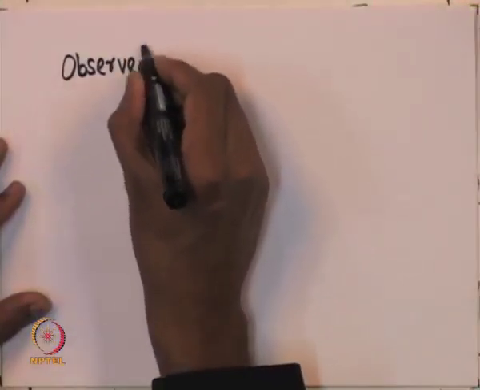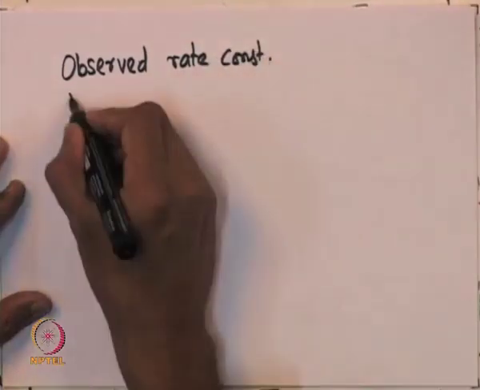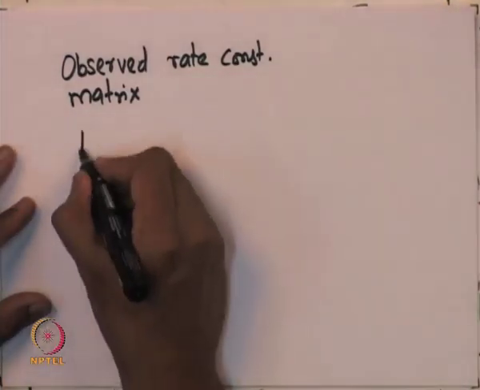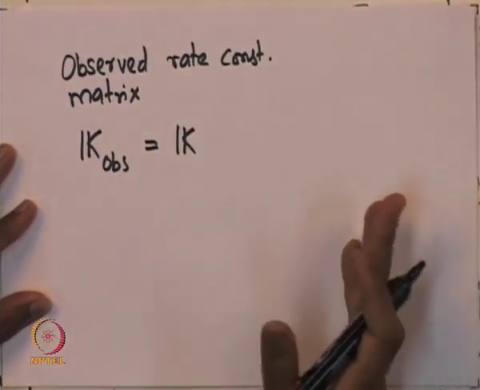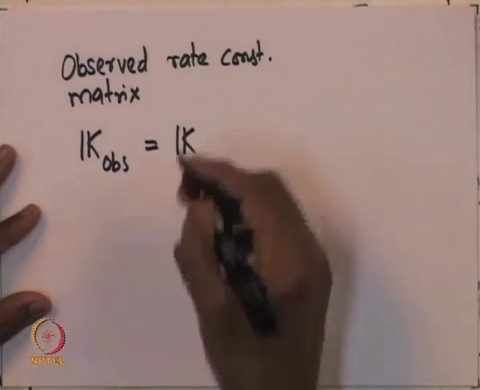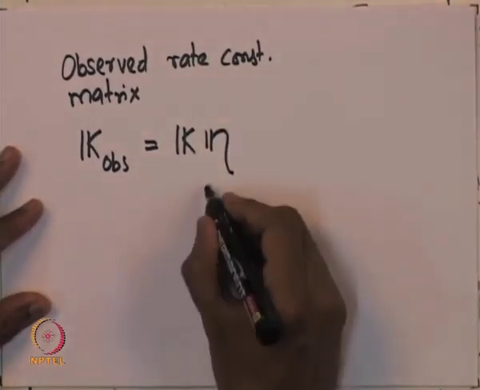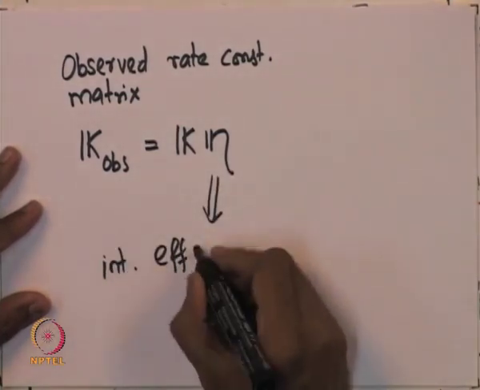So, because of the presence of diffusion, because of the diffusional limitations, the observed kinetics based on the observed reaction rate can be different from the actual true kinetics. So, the kinetics is falsified because of the presence of the diffusional limitations, and that can be expressed in vectorial form for the network of first order reactions, and that is given by the observed rate constant matrix. If K observed is the observed rate constant matrix, that should be equal to the true rate constant matrix, which is what we just wrote in the last slide, multiplied by the corresponding internal effectiveness factor matrix.